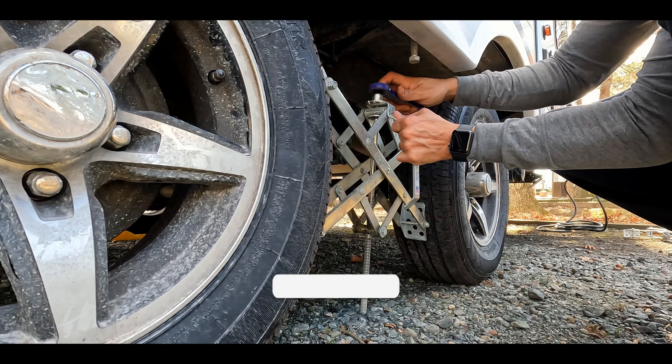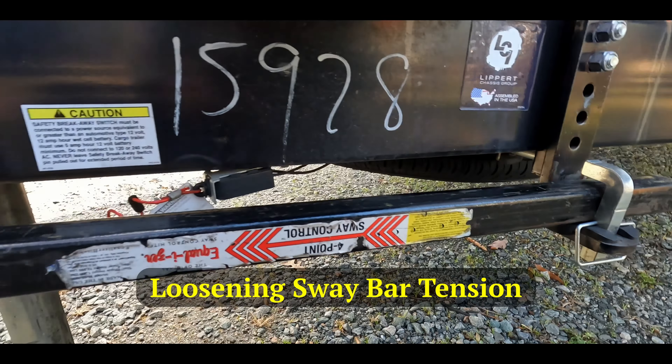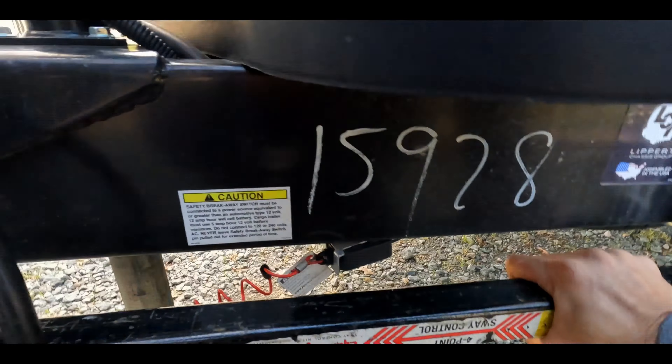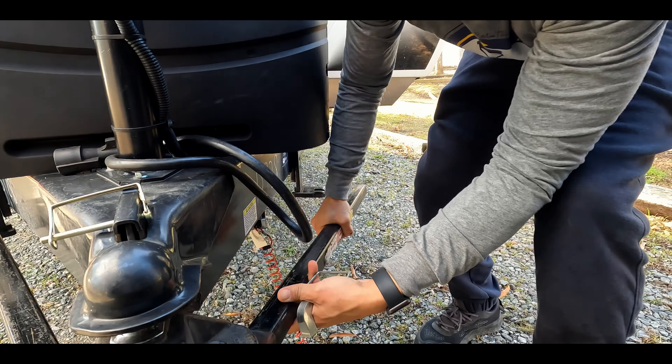What is going on guys? In this video I am going to show you my trick that I have discovered in over 100 camping trips on how I successfully disconnect my truck from my travel trailer every time. I know that this can be difficult, especially when you're a newbie, because travel trailers — it's a struggle. If the site is not level it makes it harder, if you have a different type of hitch it makes it a little bit harder.